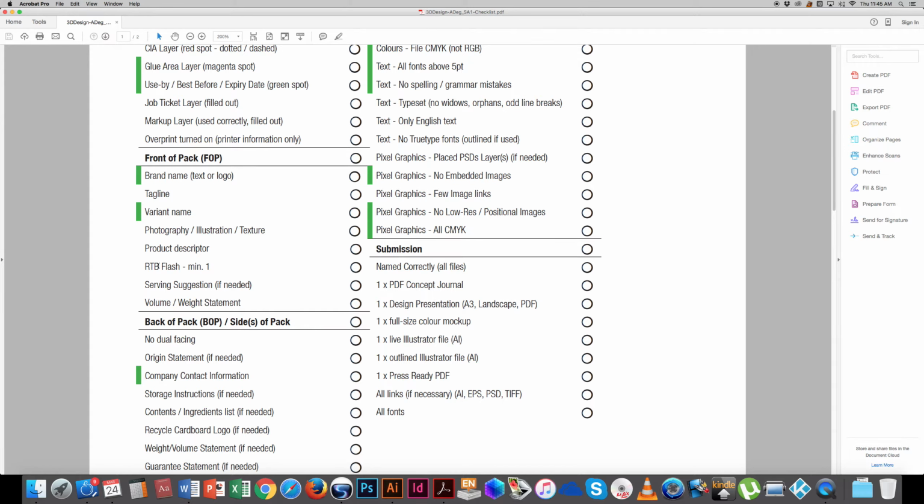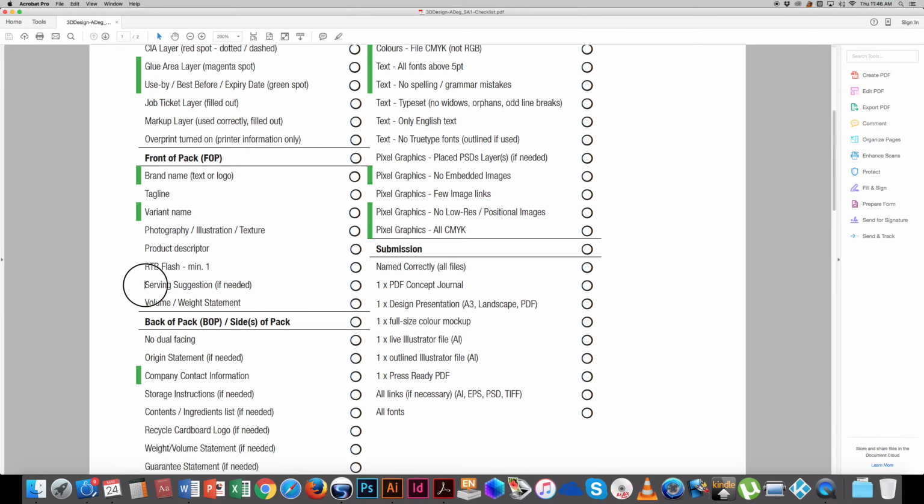Product descriptor, again, as I said, RTB flash, you need to at least have one. So make sure you've got something on there. If you're doing a minimalist stripped back design and you're thinking, oh, I don't want to include an RTB flash, it's going to make the design look really archaic and too in your face when I'm going for a stripped back subdued look, try and figure out a way that you can include it as just a line of copy. It doesn't need to be in a big bubble or some sort of loud and proud object on the page to indicate to the consumer a reason to buy it. It's just got to be something that they can read, if nothing else. So make sure you have at least one on the front of pack.